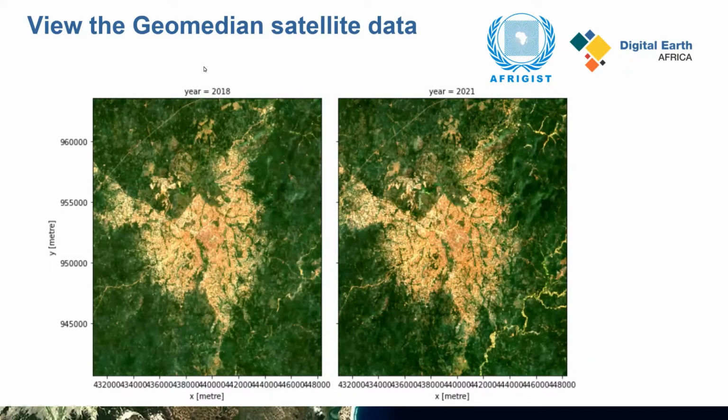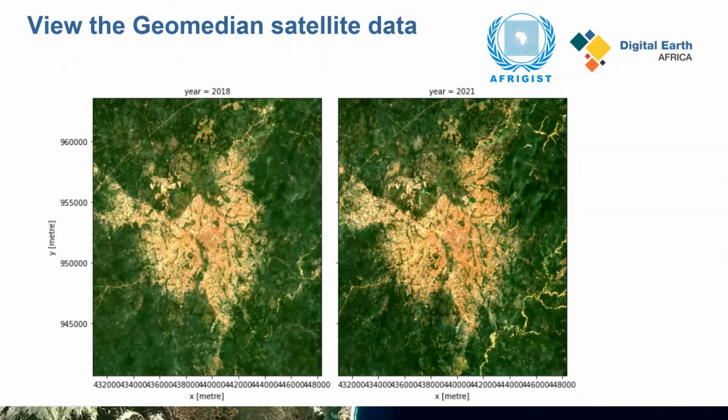So when you load the geomedian, that's what you see. For instance, the lat and long that we picked is a region in Ile-Ife. So it's the central point of Ile-Ife, then we created a buffer that will cover the whole of Ile-Ife. So that's for the years 2018 and 2021, basically. So you have those two images where you can see exactly what happened between these two periods of time.